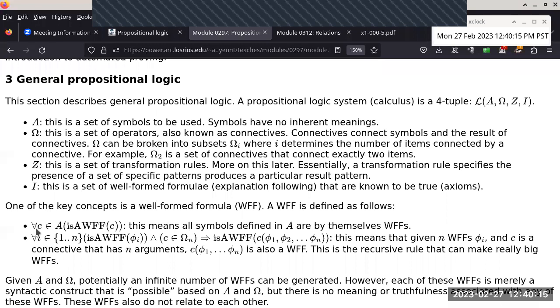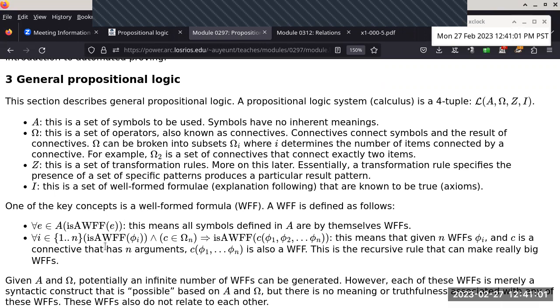The second one is more complicated because the second one is recursive. So the second one is basically saying for all i from 1 to n, so this is my shorthand of saying i is an integer from 1 to n, okay? We are already given that phi i is a well-formed formula. In other words, I'm giving you a bunch of well-formed formulae to begin with, up to n of them. Is that okay? That's basically what the left-hand side of the conjunction is trying to say: you're starting off with a bunch of well-formed formulae, n of them to be exact. Are we good so far? Okay.